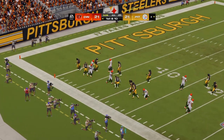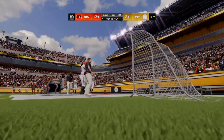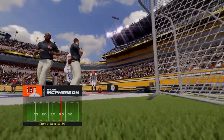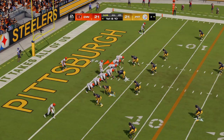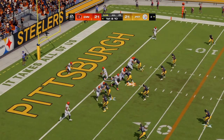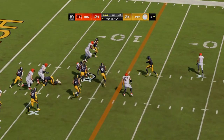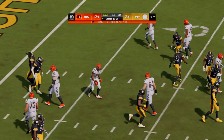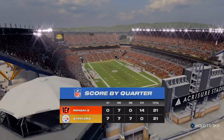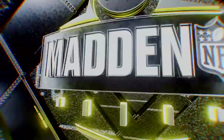Oh, and what a play on special teams here. This is going to be down inside the five, all the way down at the two-yard line. Here's first and 10. They'll start this drive out on the ground. Shreds the tackle, and he'll find a little space. He gets this up near the 10. And we've got free football. Four quarters done, and we're dead even. We'll have overtime.